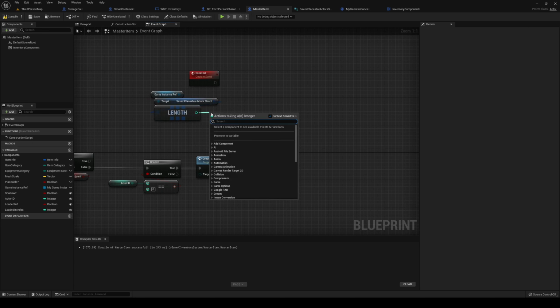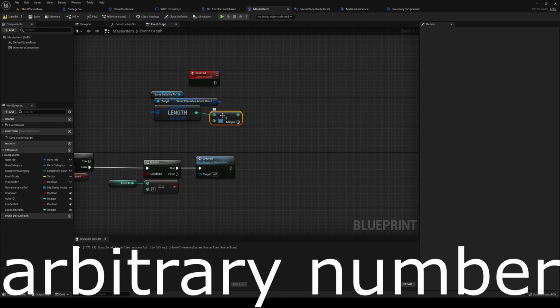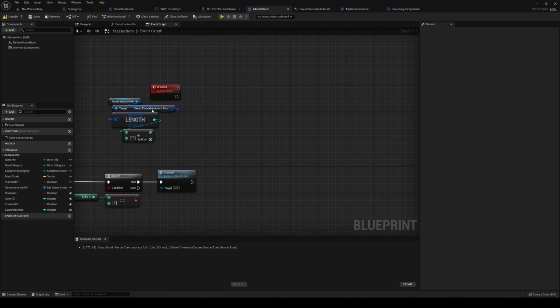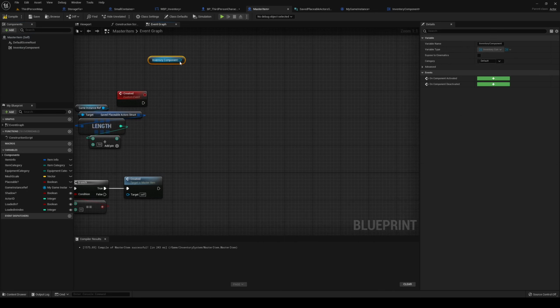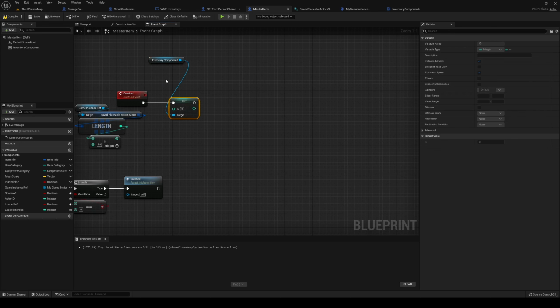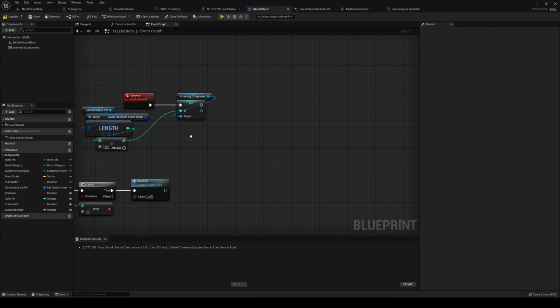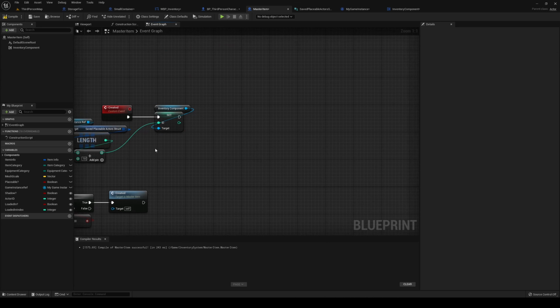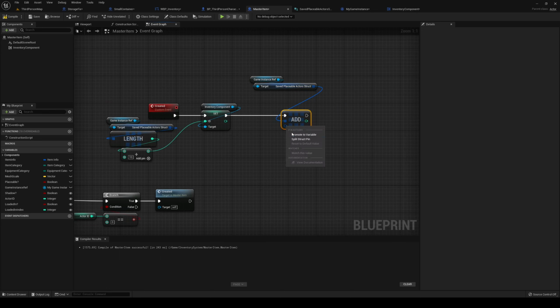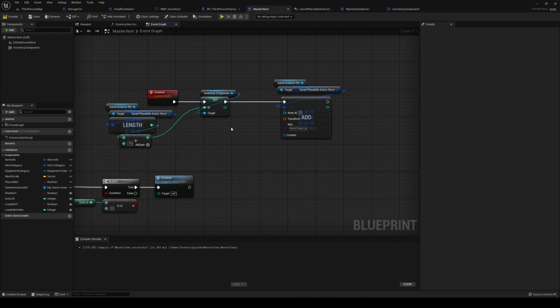And we're going to add 10 to the length. So every time it's spawned in, we're adding 10 to it. Getting our inventory component, and we're setting the ID of our inventory component to be that of the outcome of the length plus 10. Afterwards, we are getting our struct again. We're adding ourselves to the struct. The actor ID is the addition. So now the addition and the ID is matching up on the inventory and the actors.